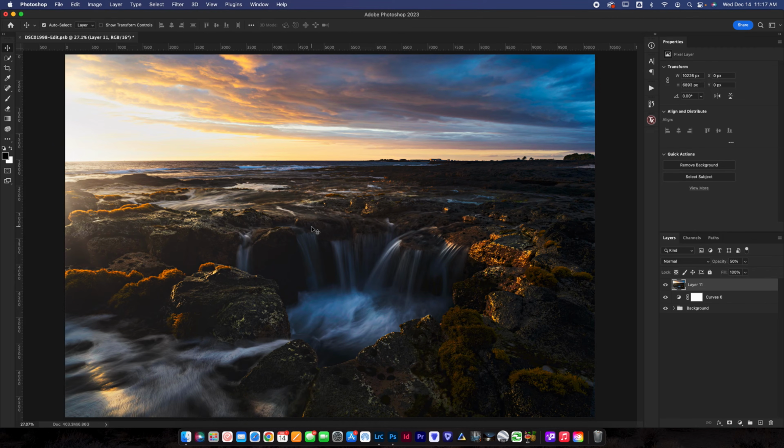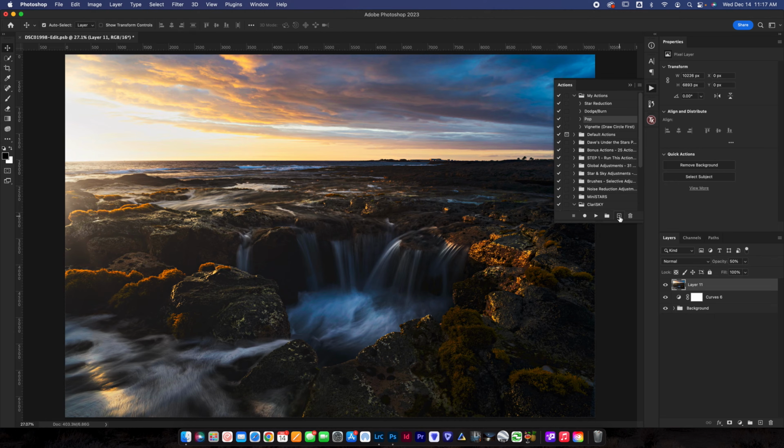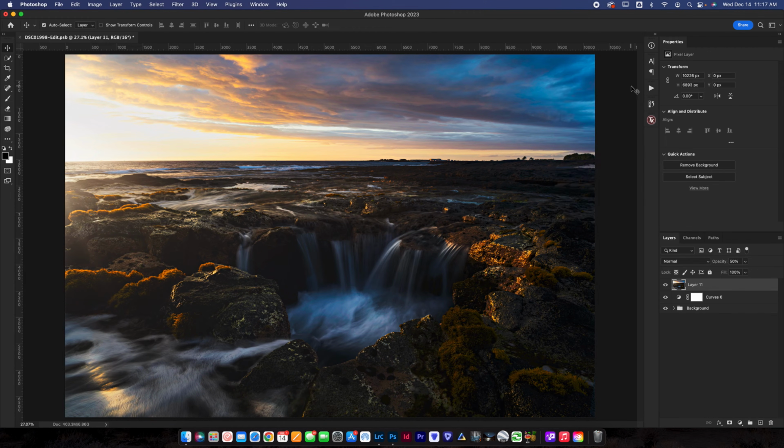Now, the third and final finishing effect, maybe you've heard me talk about it before, is called a vignette. Vignette is super important, and I want to show you guys how to make a totally custom vignette. I do this on every single one of my photos, and it is more than just a simple vignette slider. Again, you can create an action when you do this if you want by simply opening the Actions tab and hitting the plus button to create a new action. I have one right here. It's kind of a drawn out process, so follow along closely, and I would highly recommend creating an action.